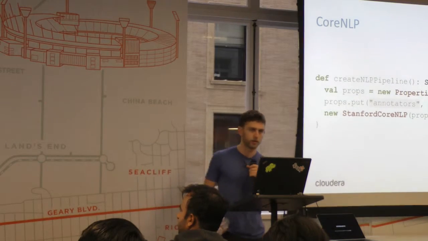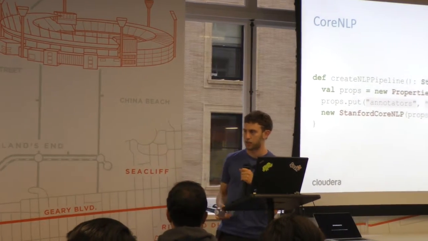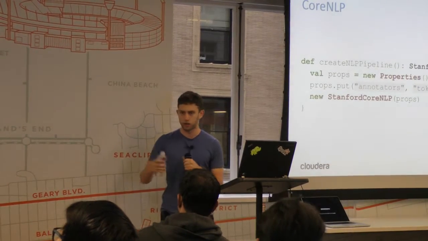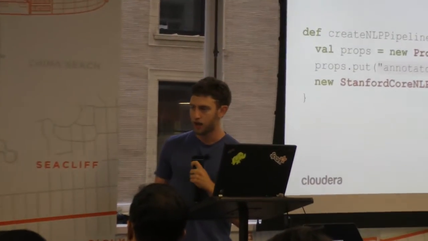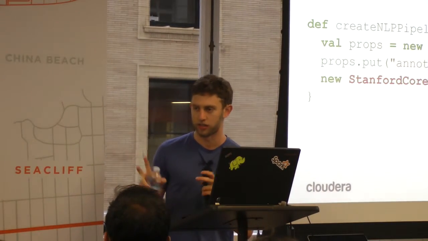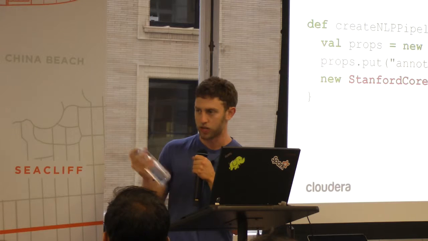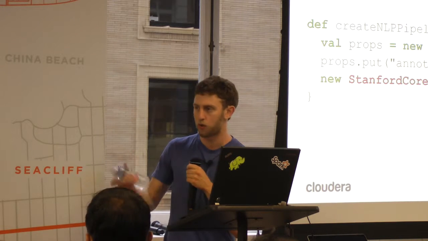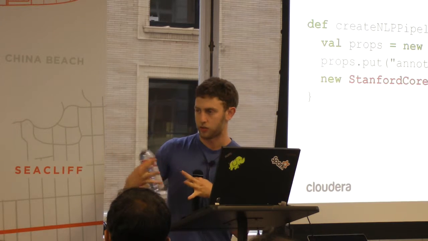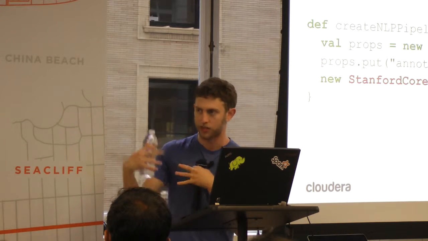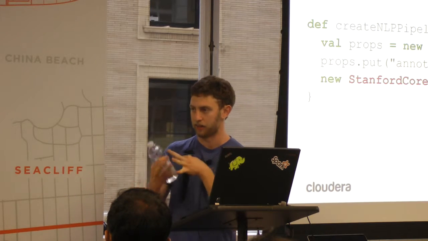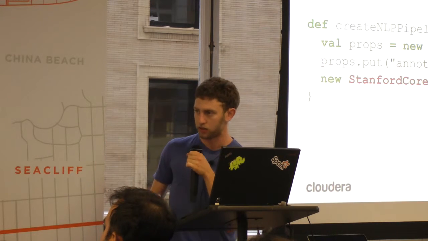So yeah, the question was, is there any difference between what we did there and loading up a normal text file? When you load up a normal text file into Spark, you probably use the text file API, and that's going to give you one record per line. So it's going to use the new line characters as the split points. In this case, because we care about documents and the set of words that show up in a document, we need to group the lines that are in a document together. So the XML input format is actually going to do that and put multiple lines into a single record.